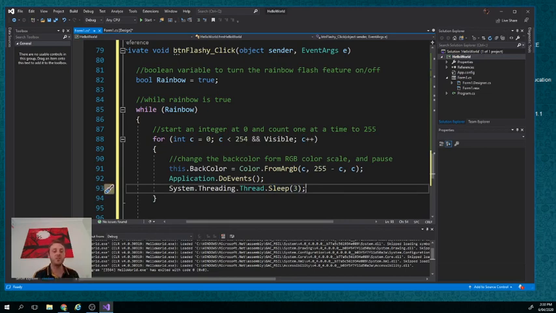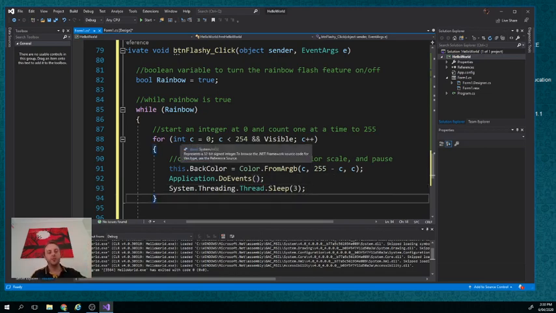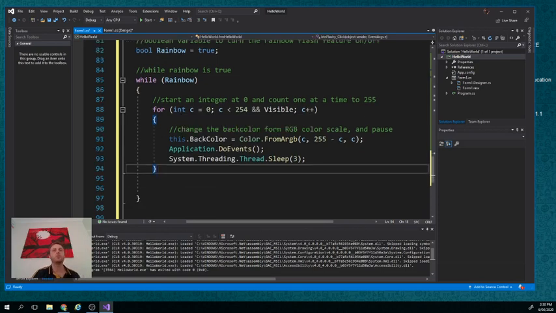The computers are actually so fast that it would execute just between our eyes, and we wouldn't see anything happen at all. Okay, so now that we've got all the way from green to purple, what I actually want to happen now is go from that point all the way back to green again. So what we've got to do is create another loop that basically goes in the backwards direction.